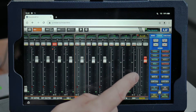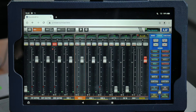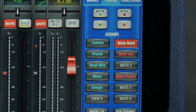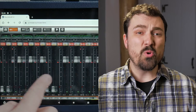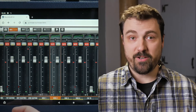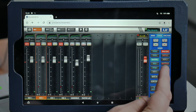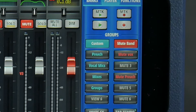Below these controls, there is a column of blue view groups and a column of red mute groups. The mute groups allow you to mute a bunch of channels at once — pressing the Band mute group will mute all the instruments and mics of the worship team, so I usually keep this active for the whole sermon. The view groups are extremely handy. The default mix has almost 50 faders, but the view groups allow us to set up specific views that only show certain channels and faders. The most important view is the top one, labeled custom, because it can change every week. If you're running sound, I encourage you to set up this view group however you want.